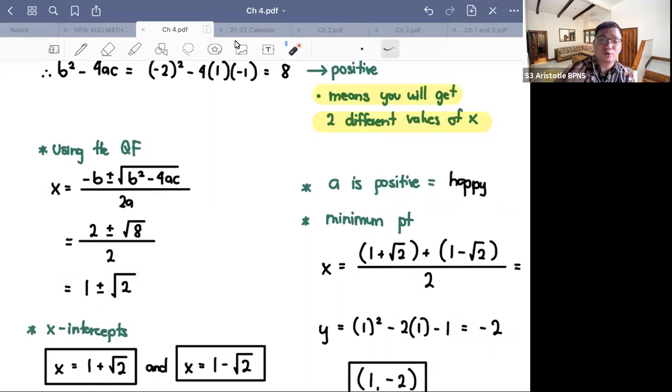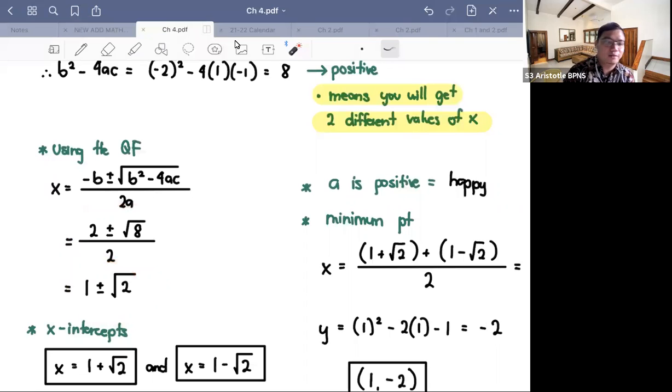In other words, it's the root sign. In other books, it's the surd. So when we say surd, it's the same thing as root. Square root, cube roots, it's the same thing. So basically, this is the answer here. When you plug this in your calculator, you'll get 1 plus minus square root of 2.